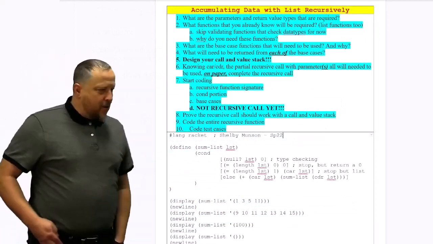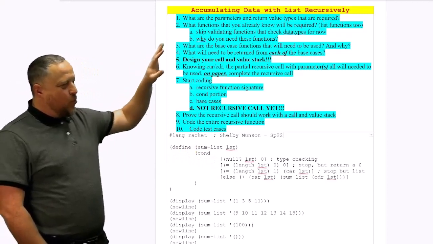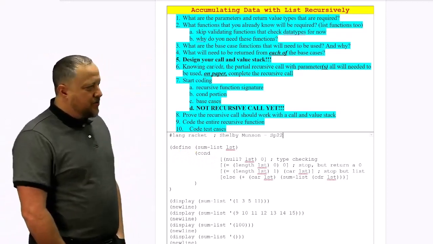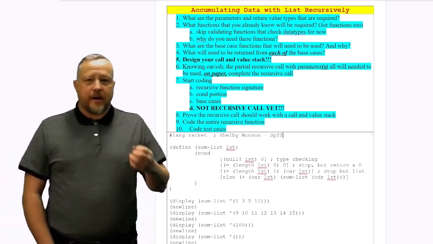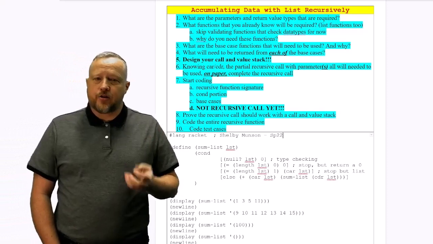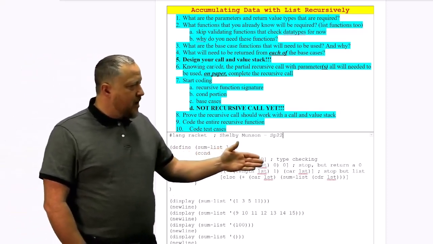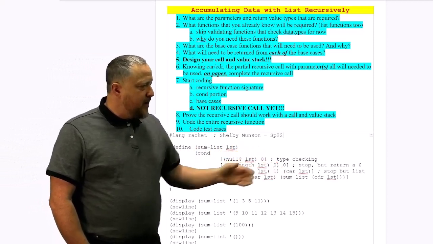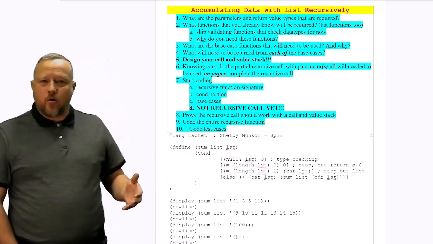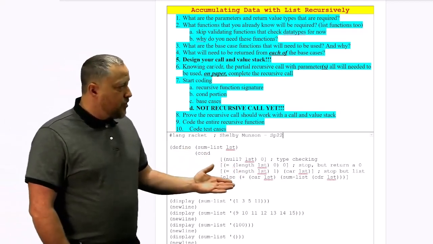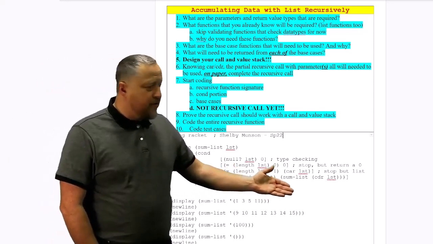So let's go through this one by one. Kind of, sort of, because I show you a lot of what's going on here. But number one, what are the parameters and return types that are required? Now remember, in this function, we are just returning a single value, which is the accumulation of all those numbers within a list. In many cases, that's really an addition that's going to be accumulating all those items. Now addition needs two numbers. So it's going to get the first number from the front of the list, and then it's going to have to wait for the rest of the list.